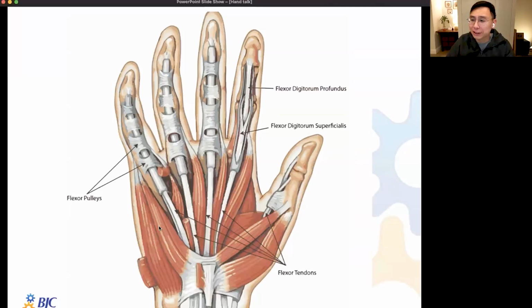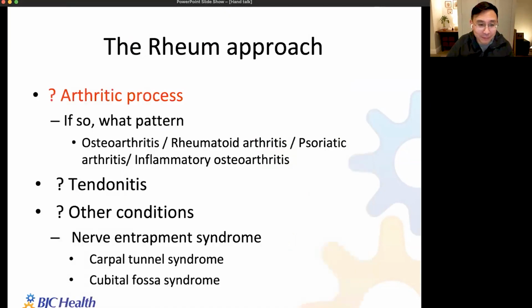Then we've got numerous little muscles in our hands called intrinsic muscles, and they are very difficult to remember. I think only hand therapists like Michele know the names. So that's how we get the dexterity of our fingers.